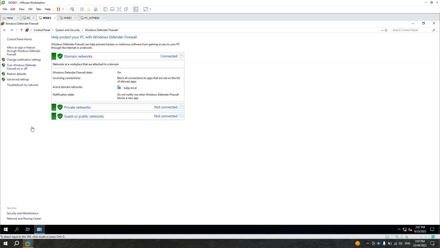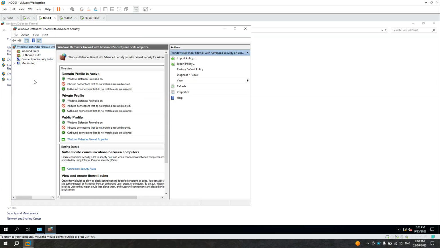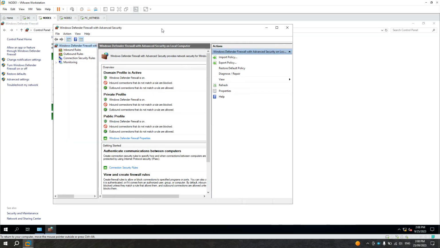So how do we add a port? To do that, you click the advanced settings. In your case, if you are not using the Windows firewall settings by default in your server and in your company, you can still enable the ports in your network address translation, NAT, by enabling the UDP and TCP ports 1433 and 1434.